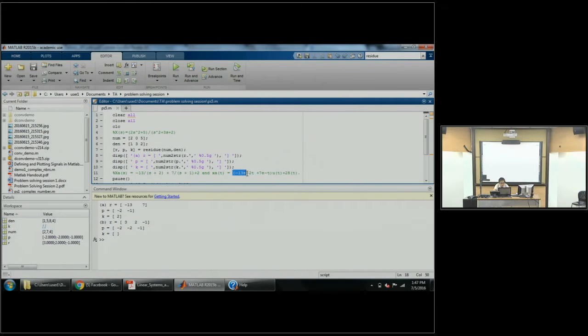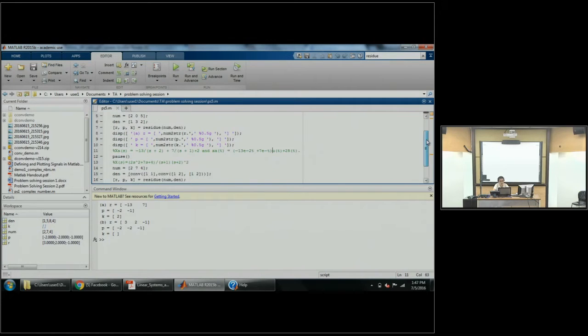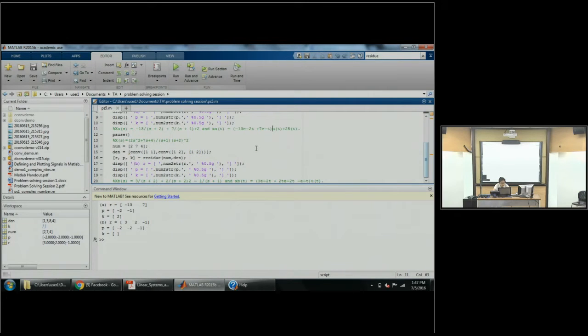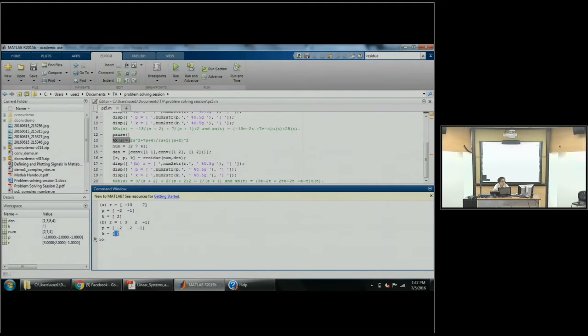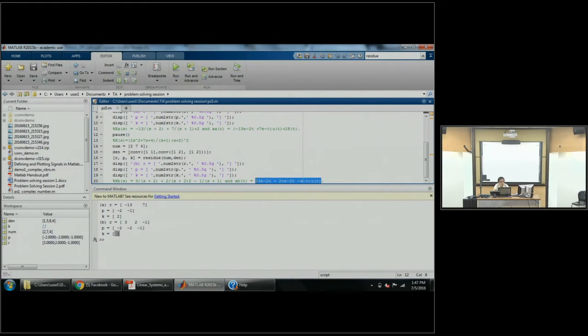Coming back here, that's what we have written here: 2 delta t plus 7 e raised to minus t and minus 13 e raised to minus 2t u of t. Okay, so whenever the degree is the same, you will have a constant delta term. Now for the second one, my K, there was nothing in K, so I don't have any constant term, right? So I don't have any delta function in my answer.